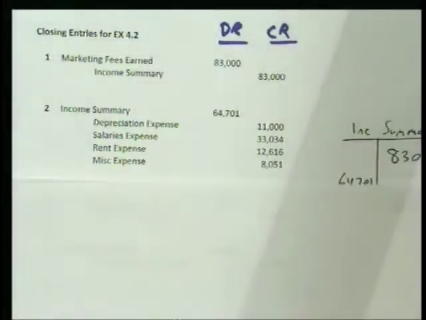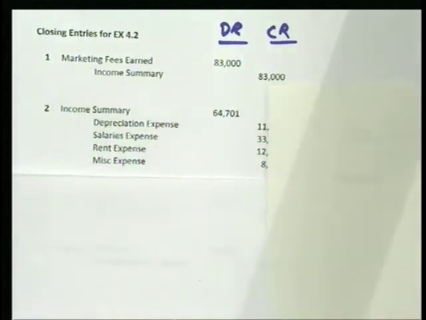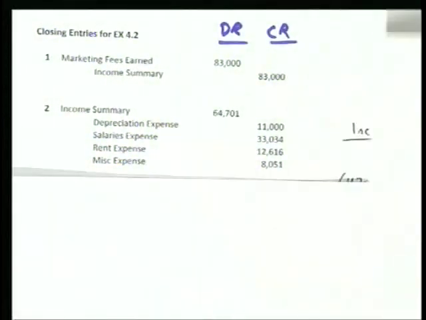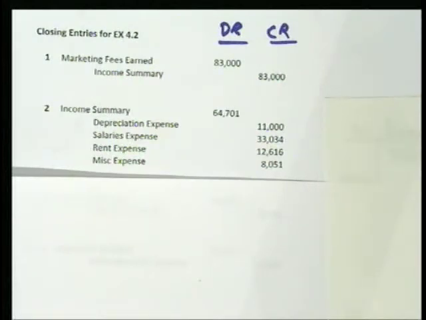This isn't like a balance sheet where, well, I just think I did it a little different way. No, what you do for closing entries needs to look pretty much exactly like what you see, okay? So that is the first entry to close. There's only one revenue account, okay? Then we close our expense accounts. Now, the only thing you might have done differently is list those in a different order. But otherwise, it needs to look exactly like that.